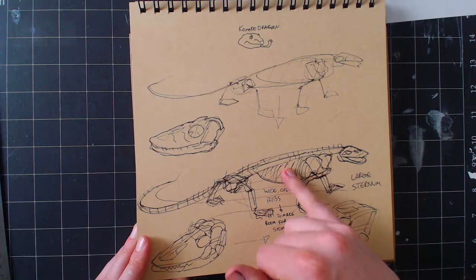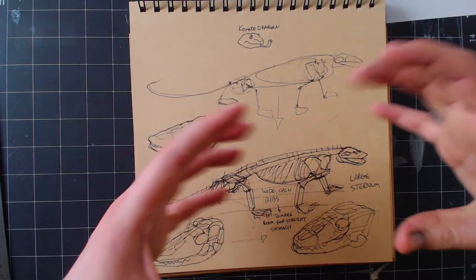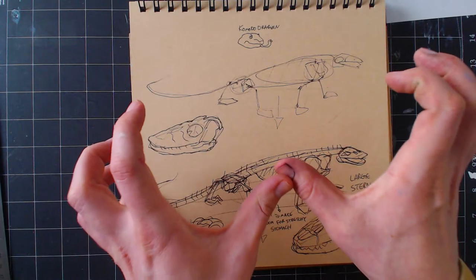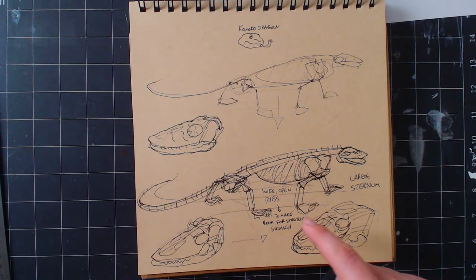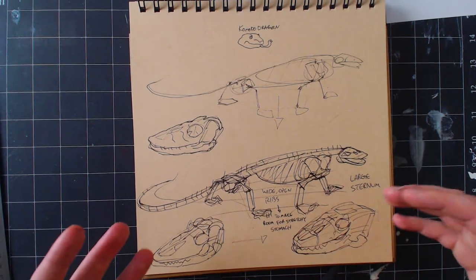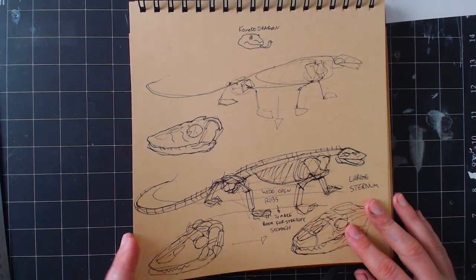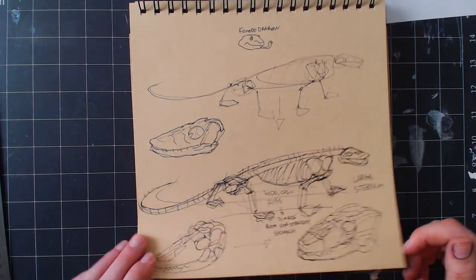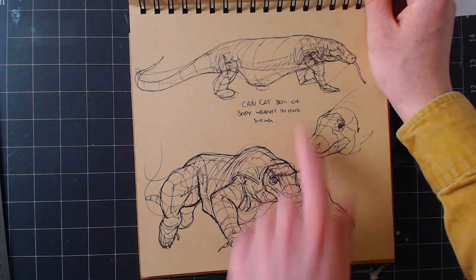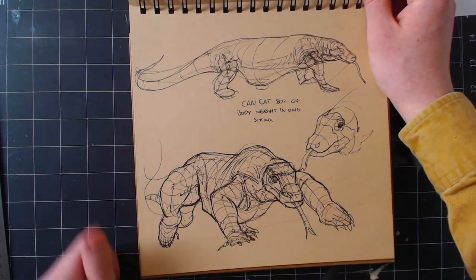So in this instance, its sternum doesn't really close, its rib cage doesn't close together very much like ours does. It's very open and splayed out, and that's because it can eat a ton, and so its stomach literally expands and drags on the floor because its ribs allow it to, because it can eat like 80% of its body weight. Yeah, so you can see its stomach kind of sags down.